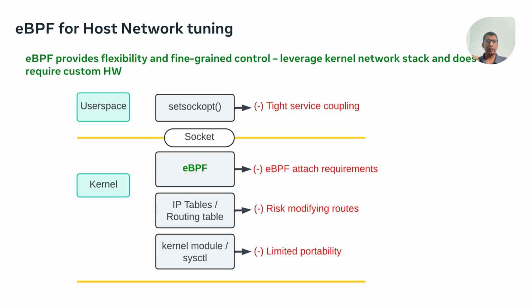Sysctls or kernel modules don't provide the fine-grained control that we require. BPF was a preferred choice since it had the right flexibility and the level of control we needed. This allowed us to operate from specific packets all the way to implementing fleet-wide defaults. Our solution in the end was to build multiple tuning features that can be orchestrated together in a platform.